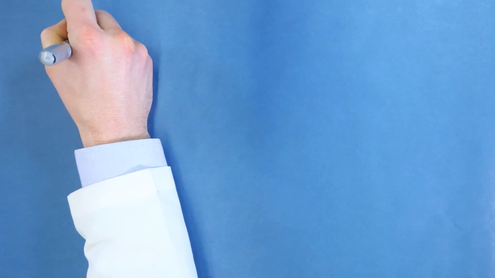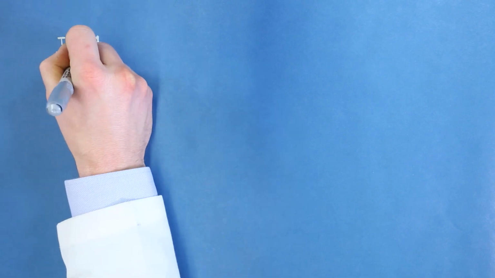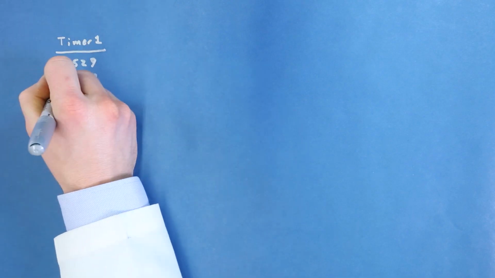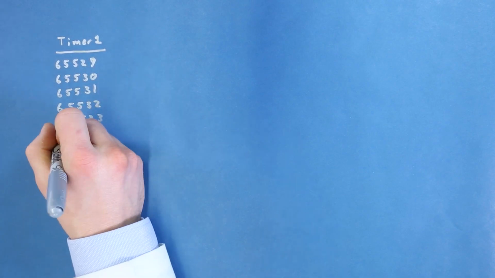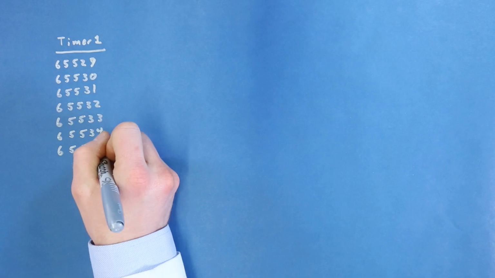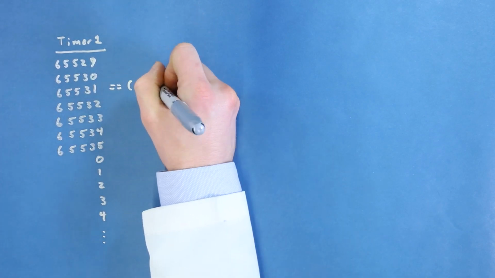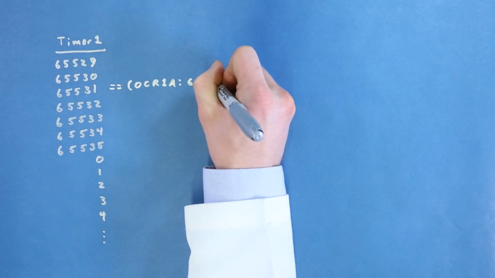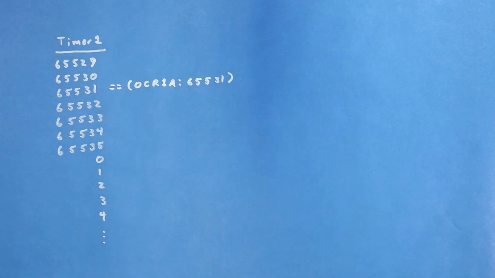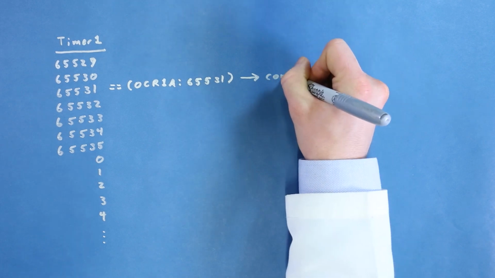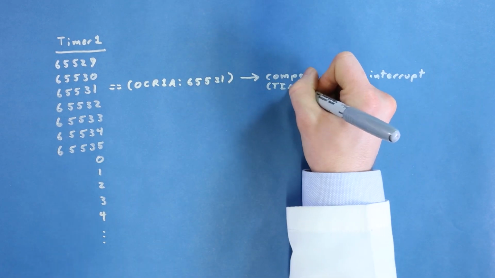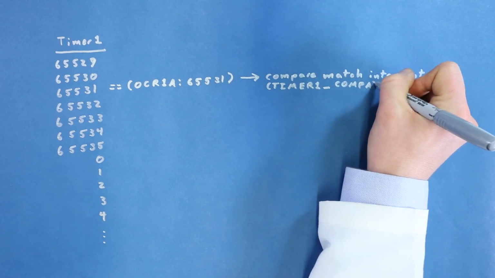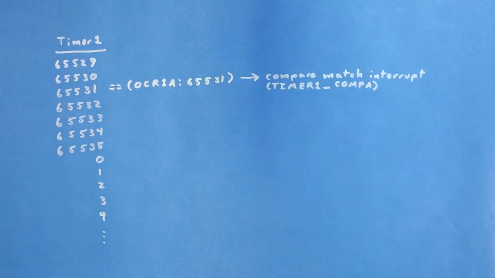Let's see how these different interrupts might be generated using timer 1 as an example. As we run our program and time progresses, we'll see the value in timer 1 continually increasing at each system clock pulse or at a pulse from the prescaler. One thing that happens is each time timer 1 is incremented, its value is compared to the value in the output compare registers. For example, we might have 65,531 stored in the OCR1A register. When timer 1's value equals that number, a compare match interrupt is generated. In this case, the interrupt source would be timer 1 comp A.